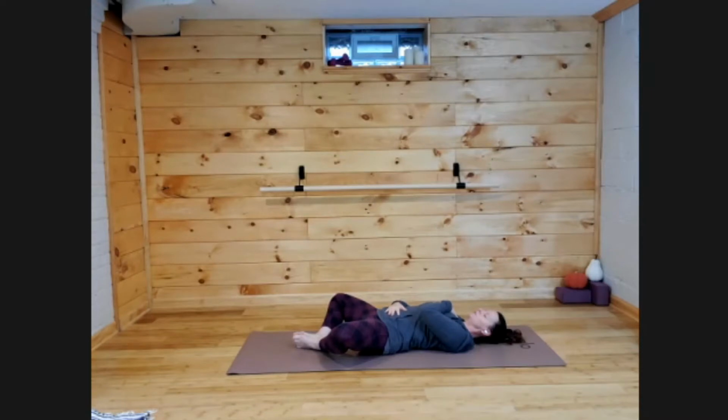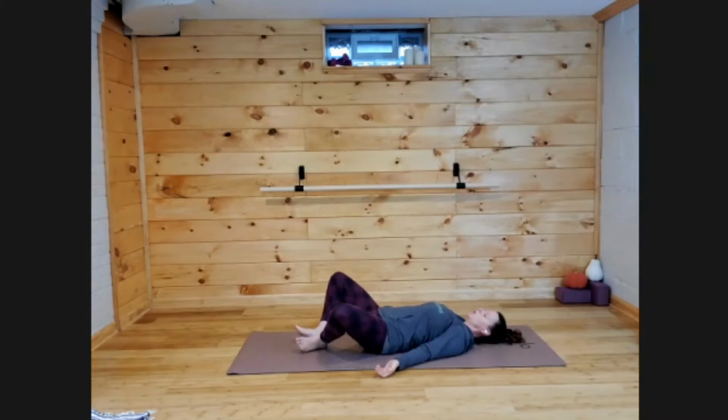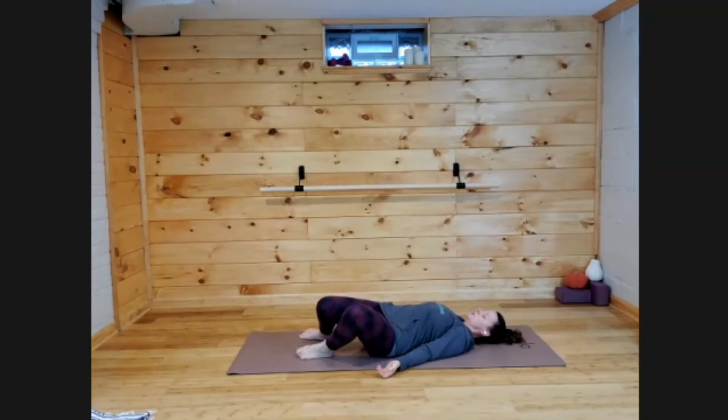Go ahead and let the hands fall away. Maybe let them come down to the mat. You can start to walk the knees together, placing the feet on the mat. And just take some gentle side to side windshield wipers from left to right.